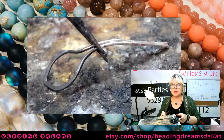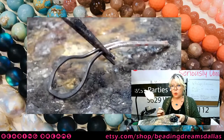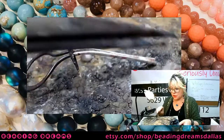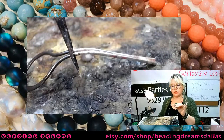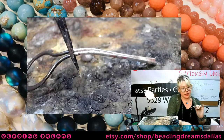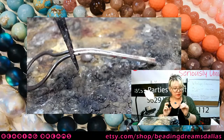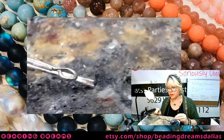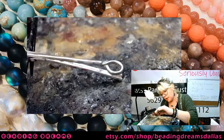Okay, so I'm using my third hand now to hold my piece. Once again, I have my solder sweated onto here. So my solder's already melted onto that piece. Oh, good, you're no longer hot. That's exciting. I'm going to make sure I have good contact. We have flux on here. And again, all right, we're going to hold these two together so that there's a decent amount of contact.